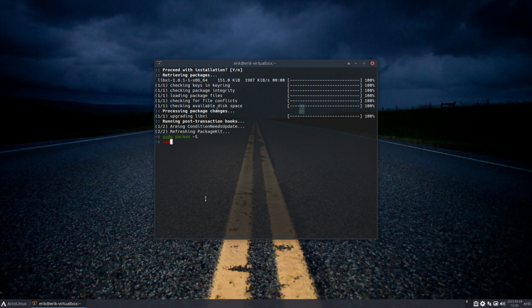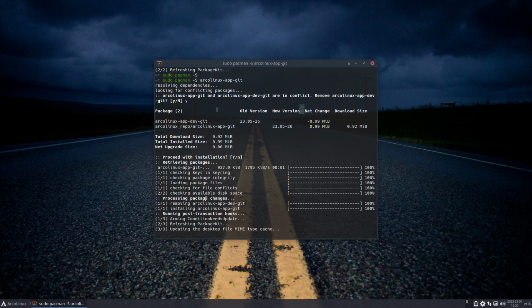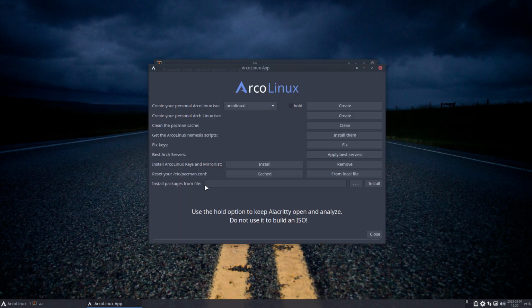How do we get the tool? sudo pacman -S arcolinux-app-git. We just needed the name, and we named it ArcoLinux App Git. The one for you is AppGit, the one for us developers is that one. So I'm gonna switch to yours, which in this case makes no difference, right? But when we are working on code, it does make a difference. We test it out. AA, or ArcoLinux App if you like to type, and then you boot up into this little screen.